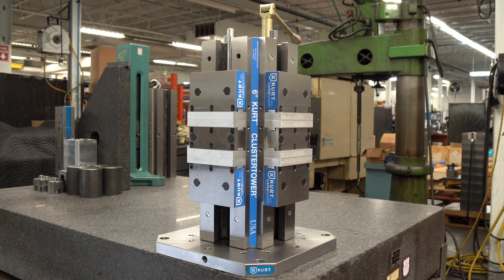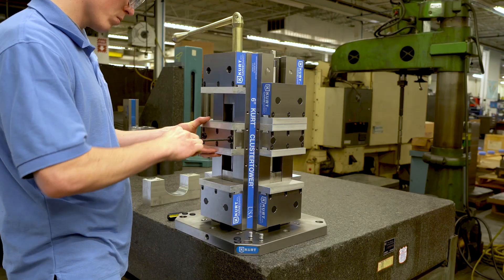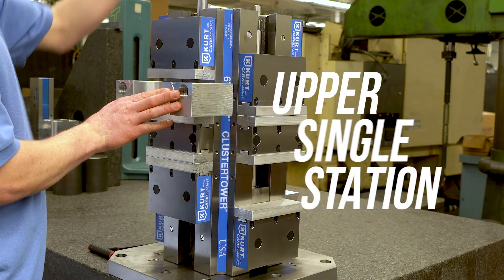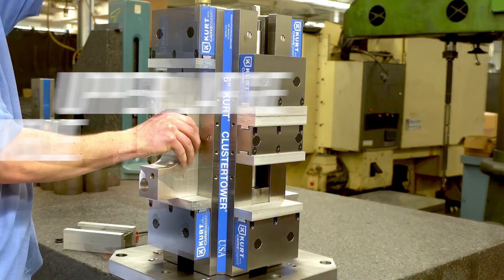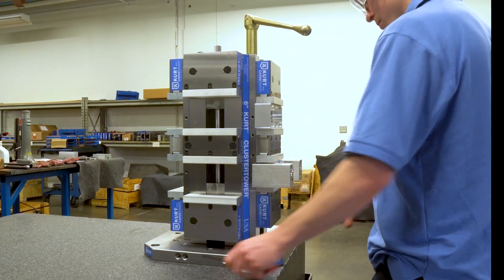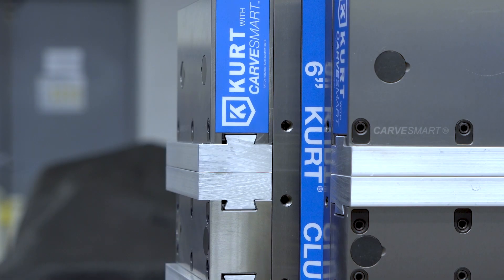The Curt Tri-Lock 6-inch Cluster Tower is our newest tower option, featuring four CarbSmart JAWS sets vertically mounted. Each vise can be set up to hold parts in five different configurations, including a standard double station configuration, a small upper single station setup, a small bottom single station setup, and an upper and lower large single station configuration. In the video, we'll review each configuration and how to use the friction block or third hand. We'll also demonstrate a potential pinch point that can occur between the upper jaw and stationary jaw.